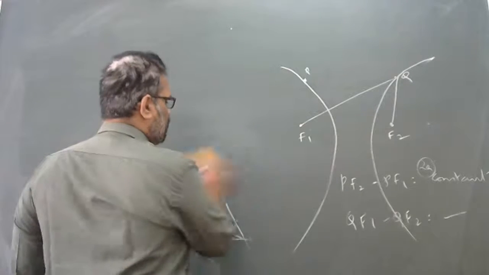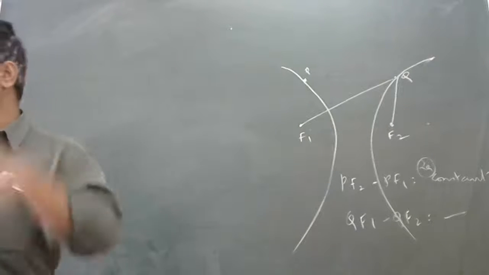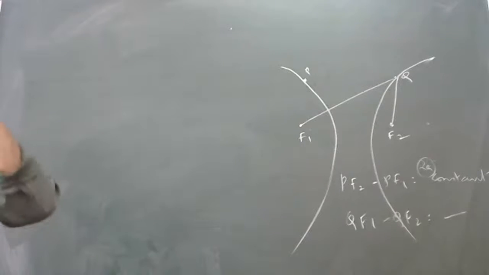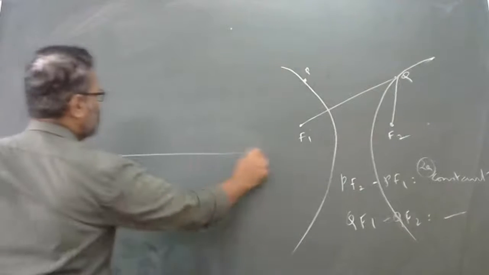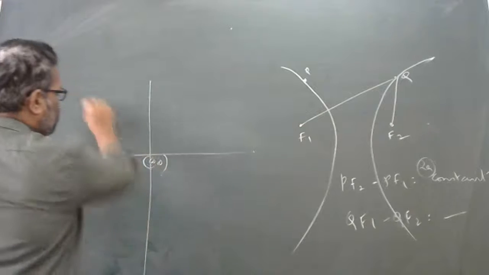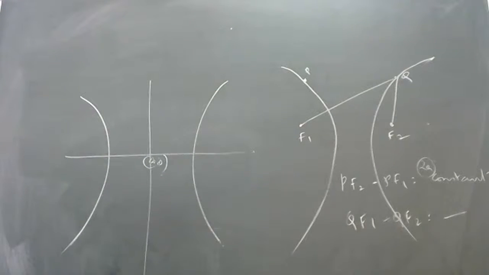So now coming to the standard form of a hyperbola. I always told you, the standard form of the ellipse you take, the parabola you take, the hyperbola you take. The center of the given conic will be the origin. That is always fixed. So you take the origin as 0, 0. Here the conic will be like this.